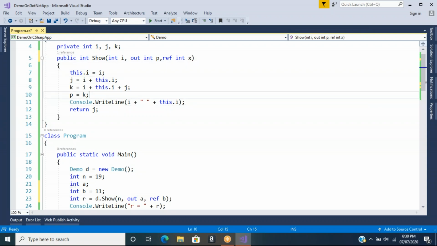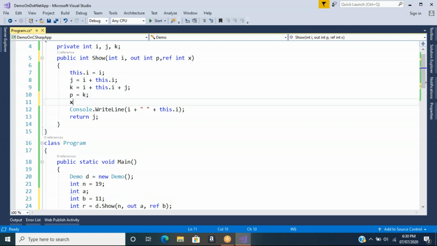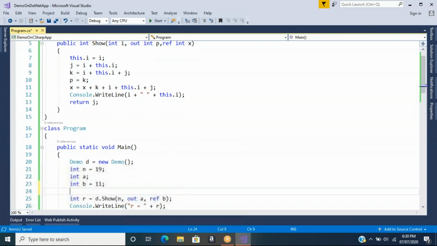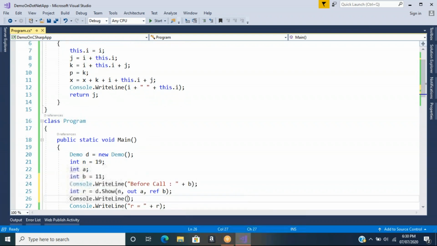Then I say x equal to x plus k plus i plus this dot i plus j. You want to get the b value before and after. Before call plus b, and here I should write console dot writeline after call plus b.